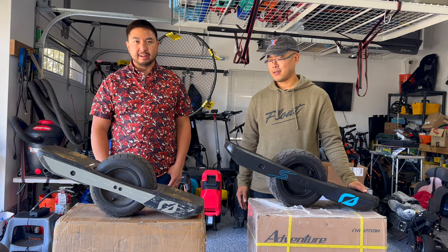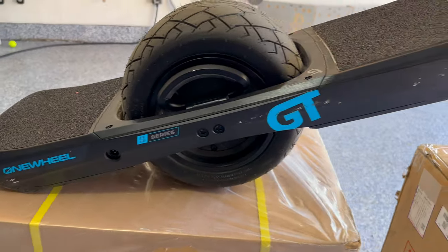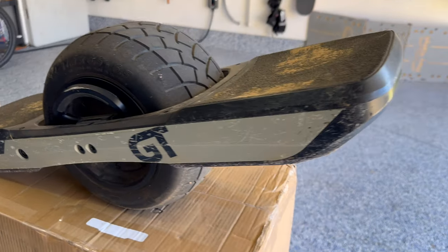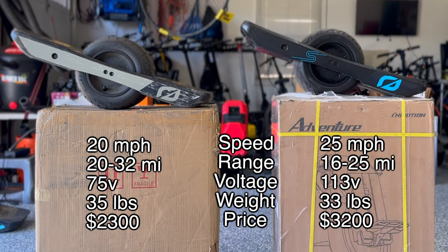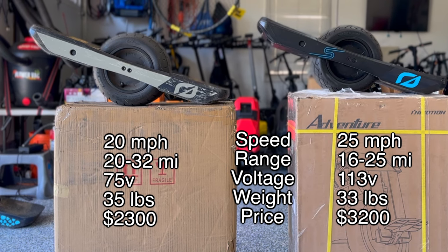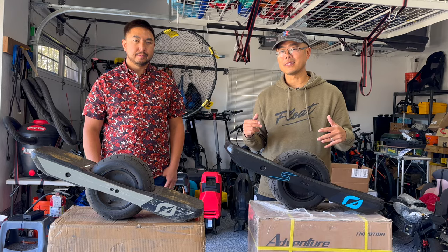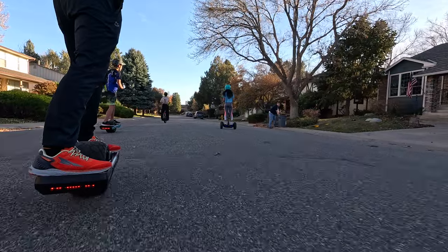I'm not a big off-road rider - I do like to go on a little bit of light single tracks. Because I'm a heavier rider, I like the bigger margin of error due to higher power. Even though on the outside it looks very similar, the inside is what they've changed. The power that this has can give you the torque to feel confident when you're going up those steep hills - at least that's what they say, and we're going to take this out to see our thoughts.